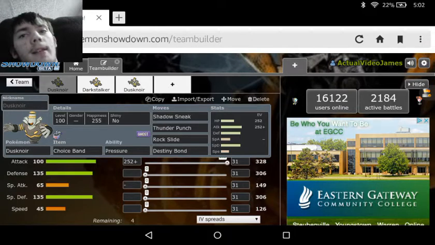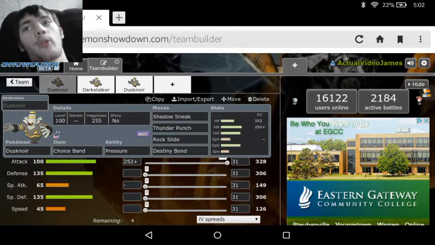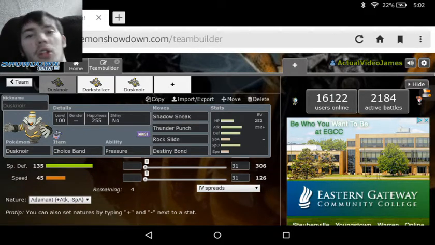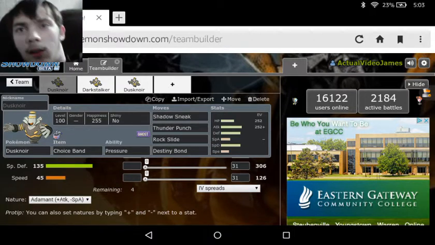So we're just going to need to max out the HP, max out the attack, and put on a choice band, because we are going to absolutely need all the attack we can get. And then for the nature, throw on an adamant just because you need this man to be as strong as possible. That he ain't outspeeding anything, and his defenses are only going to help him in certain cases. And then we move on.